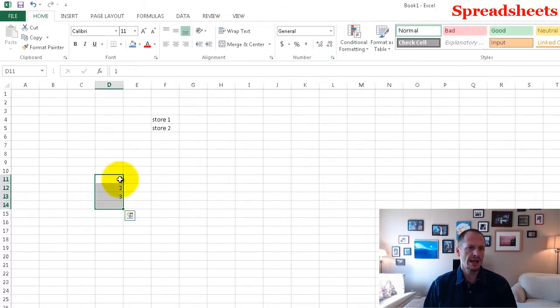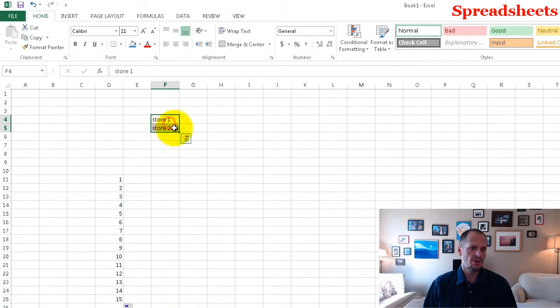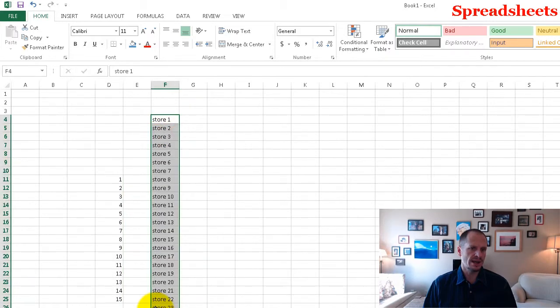4, right? I could highlight that, and notice how this selected area, where I've highlighted multiple cells, has this little square right there. When I go over that square, my cursor turns into a different thing. It's a black plus. I drag it, and it just automatically completes the pattern for me. It doesn't matter what my pattern is, it will generally recognize it, and it'll complete the pattern for you.